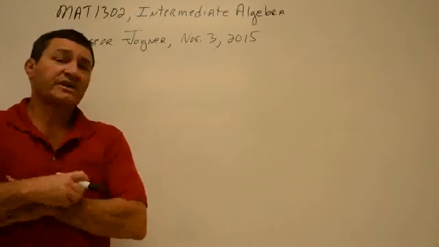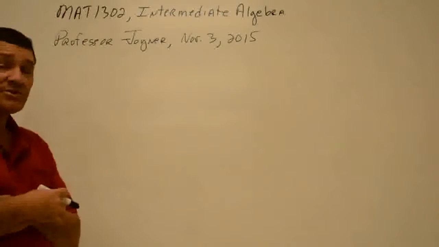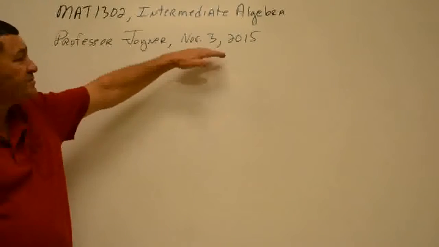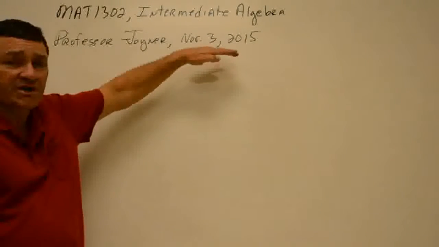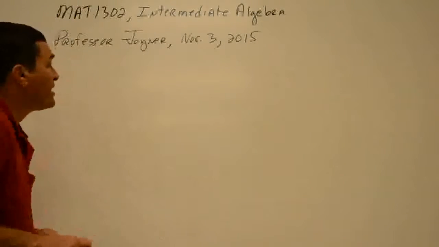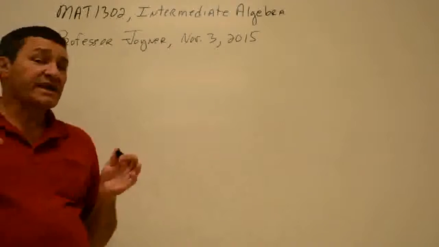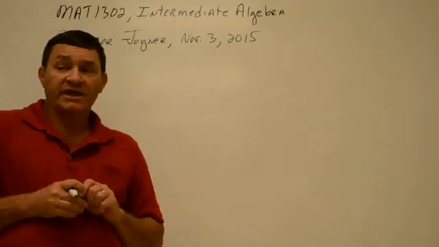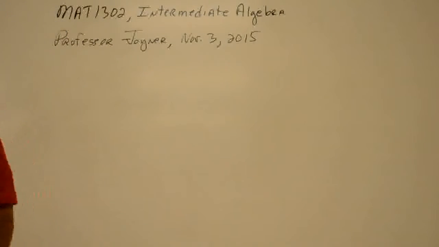Okay, this is our lecture for Math 1302 Intermediate Algebra at LCU. This is our Tuesday, November 3rd lecture since I'm going to be out of town. What we're going to look at today, I started on it in our lecture today, on parallel and perpendicular lines in the text, Chapter 3, Section 6.